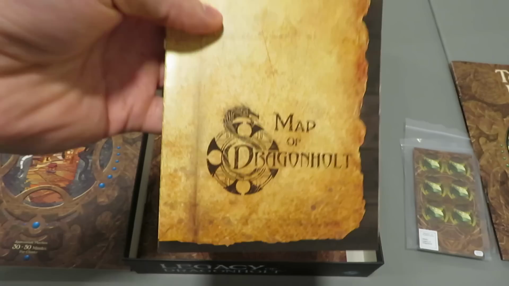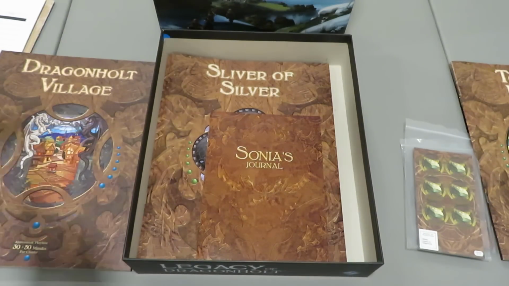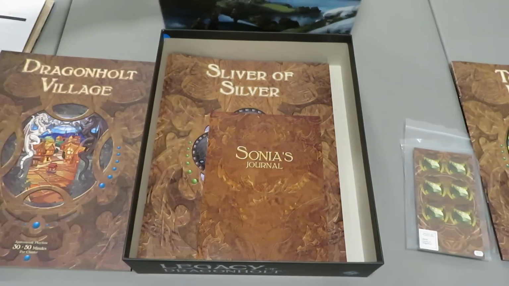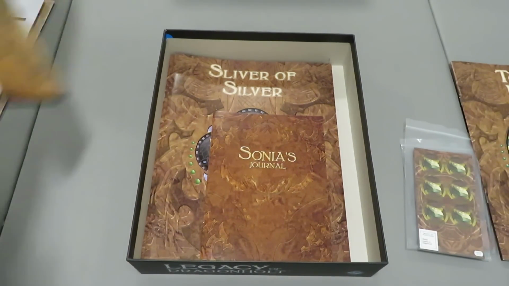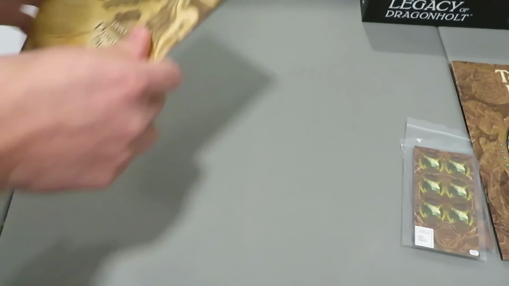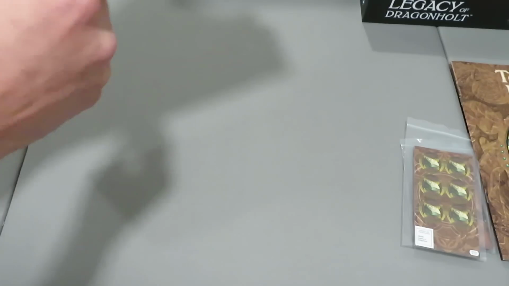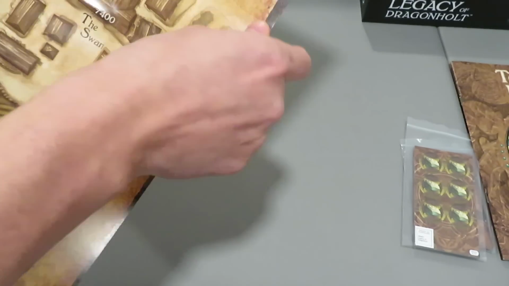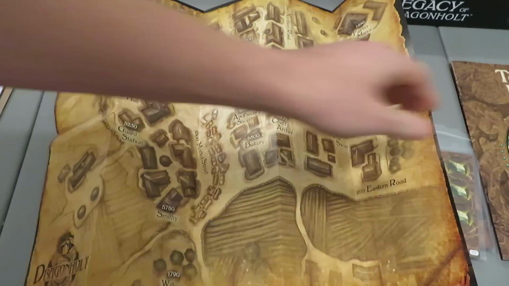We've got the map of Dragonholt. So this is the actual map of the area that we're heading towards. Oh, this is so cool. Let's lay this out so you guys can actually see this. I'll move a couple of these things out of the way for a second. So let's put this map out. This is really interesting. Oh, I like this so much. This is really cool. Okay, so essentially it's not a board, it's like a playmat.